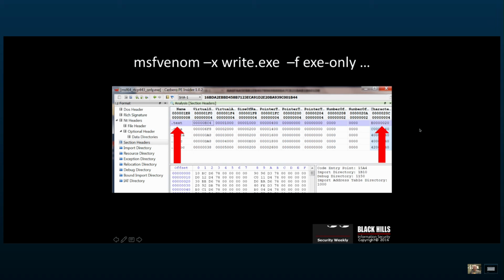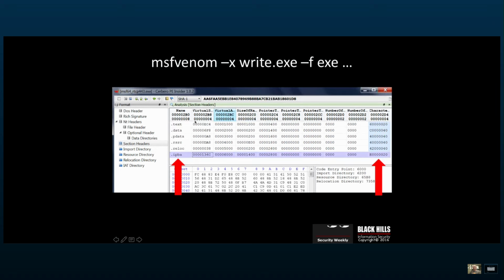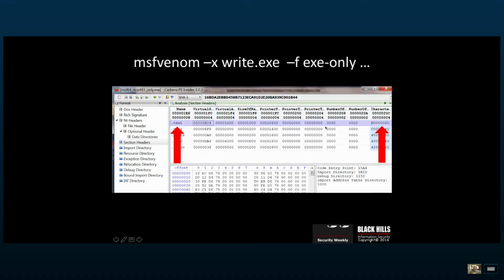One of the differences that I do notice here in this little examination is that the characteristics of the section header are actually slightly changed from the original. If you notice in my last slide, up here in the .text section, the characteristics start with 6. It's a 6000020, right? And then the new section has this E00020. In the next slide, we see the exe only section modifying the .text section to E00020. So that's another interesting little artifact here on the output.